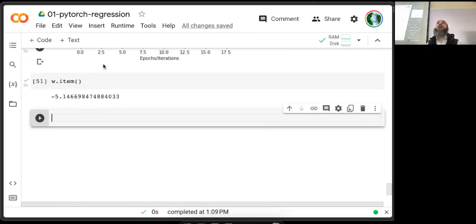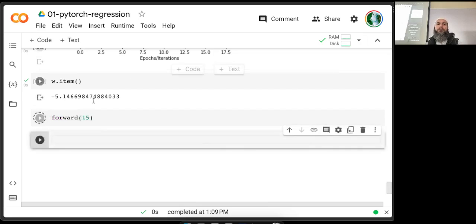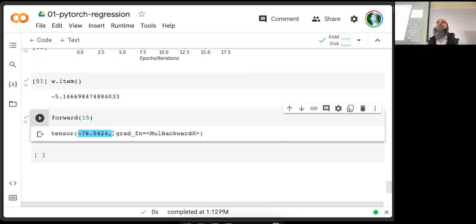So your forward pass is the only thing. Forward pass, remember, is your hypothesis. So let's say you come up with a new x. Give me a new x. 15, let's say. So your forward pass on 15, okay, you get minus 76. That is your hypothesis, the -5 and the +6. Exactly. Forward is your hypothesis. Now, once you're done, all you need is just the forward function. That's it. This is what gets deployed on the user's machine. And as you can see, it works like that. It doesn't take time. Even if it took you months to arrive at this answer, once you have the answer, it can run like that.